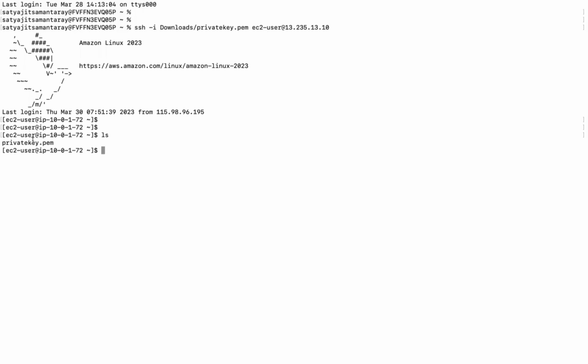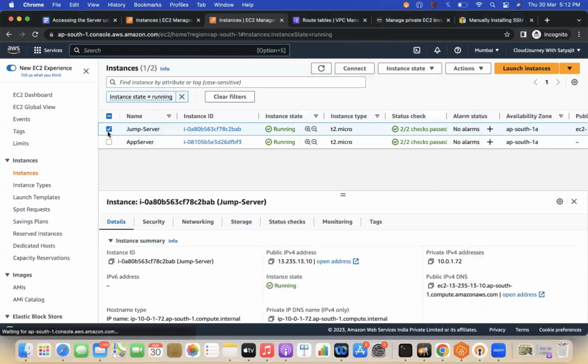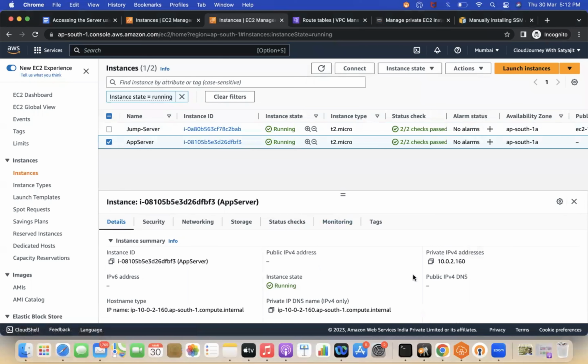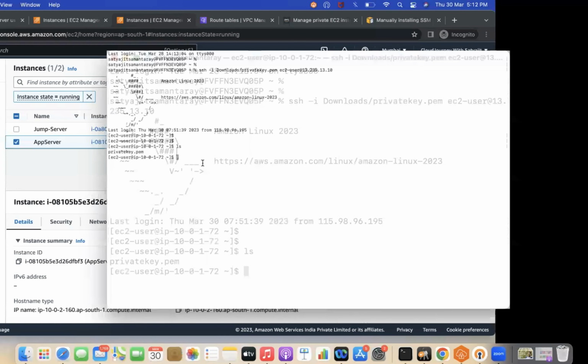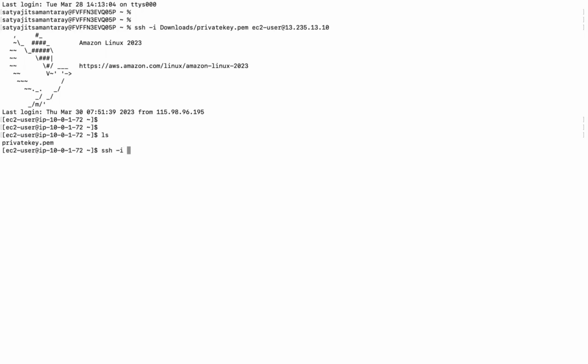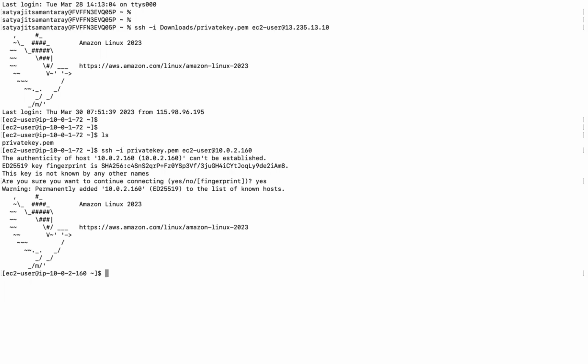Here I also copied the private key. Now I need to log in to the private EC2 instance, the app server. I get the private IP and use this command to log into it. Now I am able to connect to the private instance.